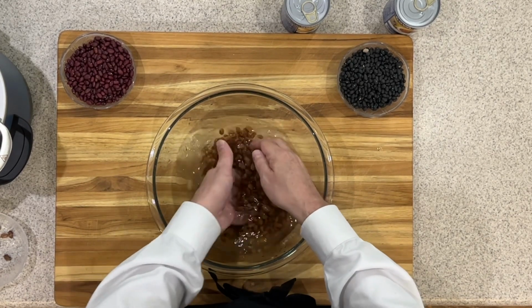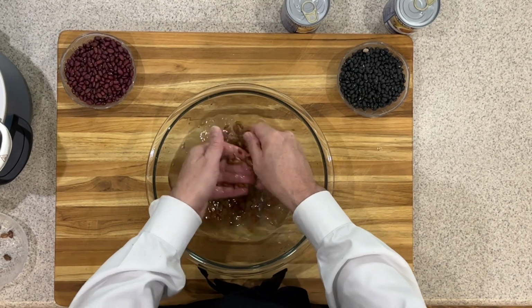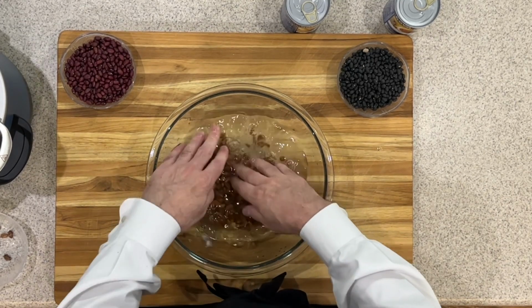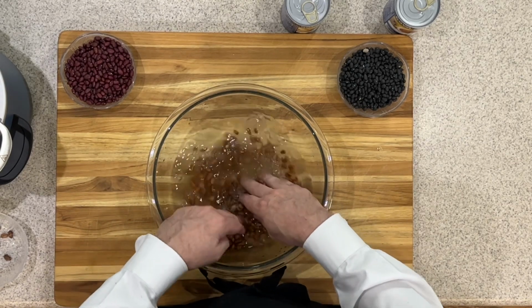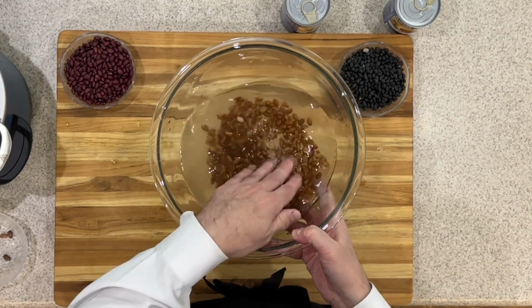And by rubbing your hands like this, it does create friction on the beans, and it can get any debris that's on the outside off of it. So I'm going to see if you can see how dirty that is, that water on that. It is really dirty where those are.